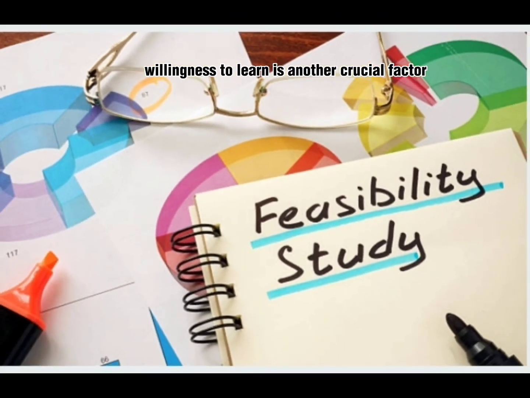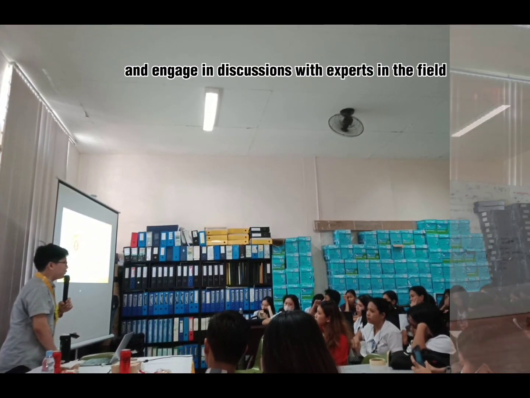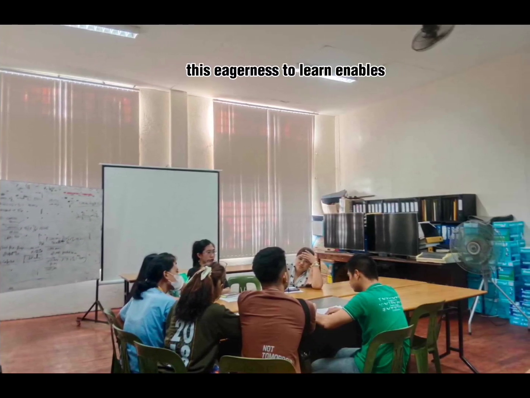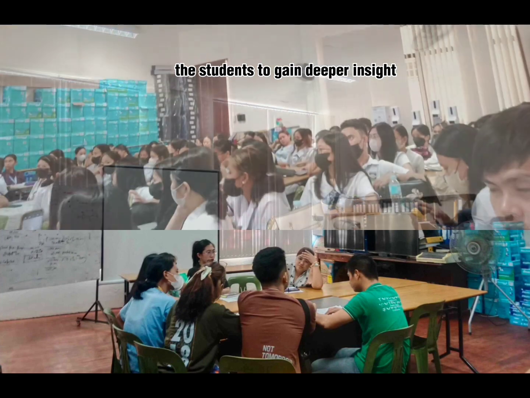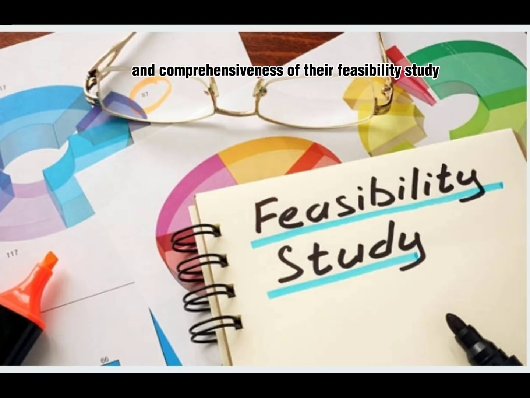It has equipped me with the necessary tools to make informed decisions regarding the business that I want to pursue in the future. Willingness to learn is another crucial factor in surpassing struggles during the feasibility study. Students who embrace a continuous learning mindset are open to acquiring new knowledge and skills. They actively seek out resources, attend workshops or seminars, and engage in discussions with experts in the field. This eagerness to learn enables the students to gain deeper insight, refine their methodologies, and broaden their perspectives, ultimately enhancing the quality and comprehensiveness of their feasibility study.